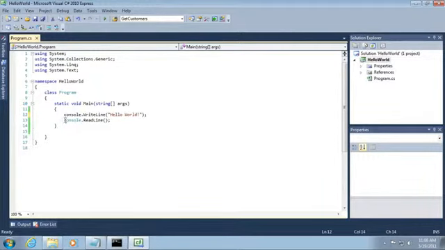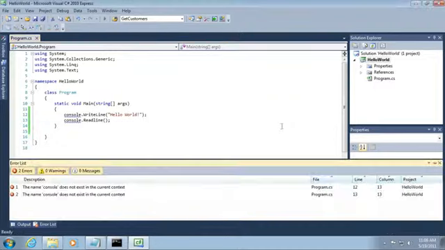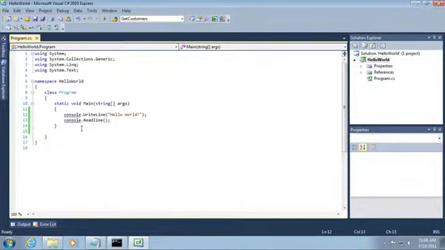Perhaps you didn't pay attention to the capitalization when you were typing in the word console or read line, and when you attempt to run the application, you see the name console doesn't exist in the current context. All right. It's because C# is case sensitive and the correct term is not lowercase c console, it's uppercase C Console.